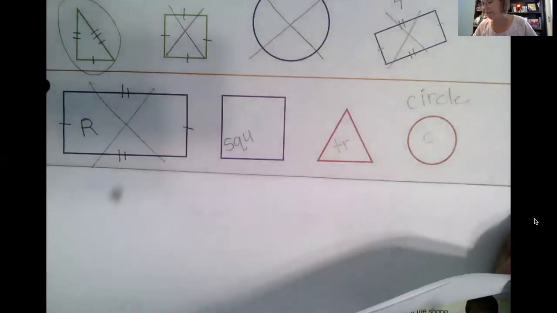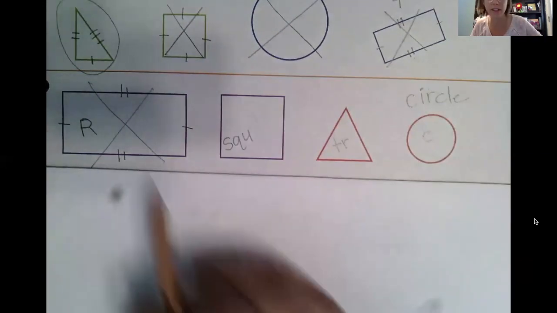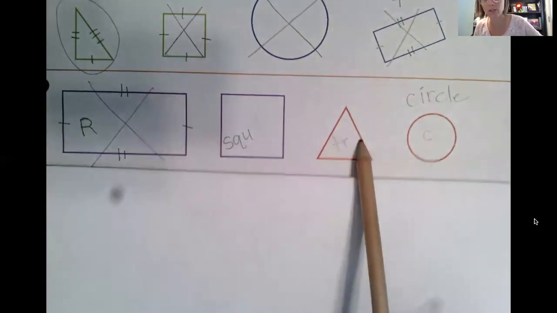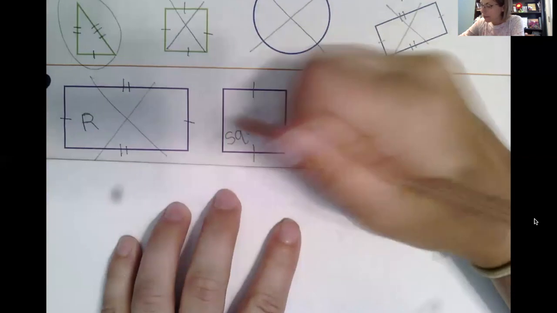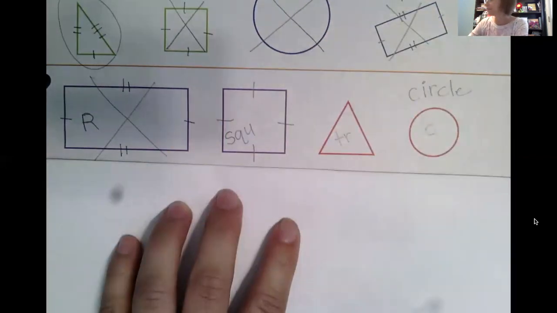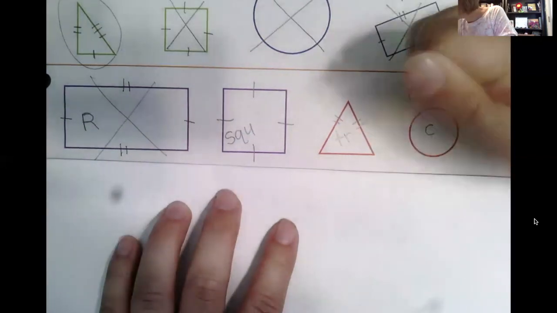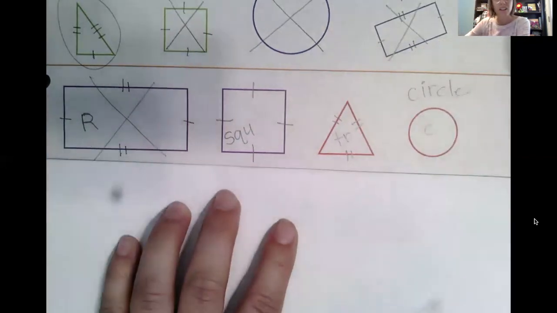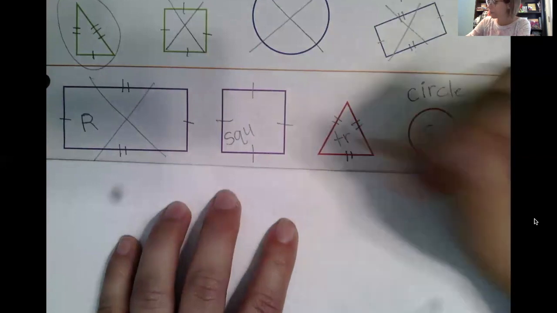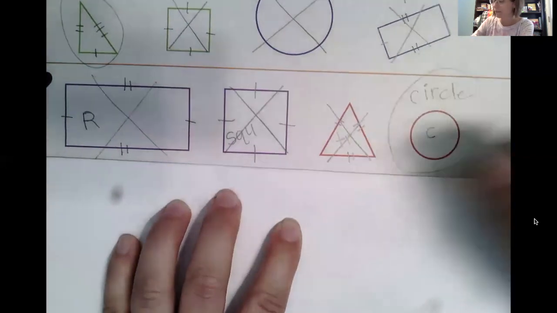And then it says I have 0 sides. Okay, well, we know it's not a rectangle. It's either a square, a triangle, or a circle. Which one has 0 sides? That means it has no straight lines. This one has 4 straight lines. Cannot be a square. This one, oh, these are the same length, nice and long. This one looks like it's the same length too. Can't be that one. No straight lines. Has to be the circle.